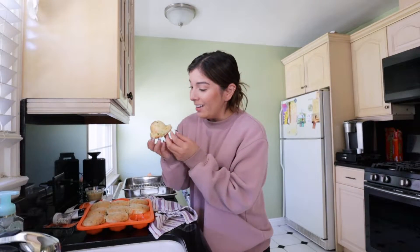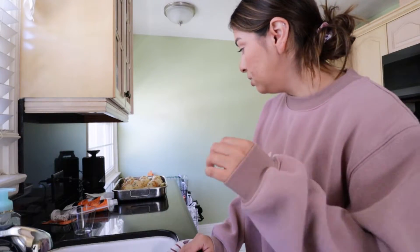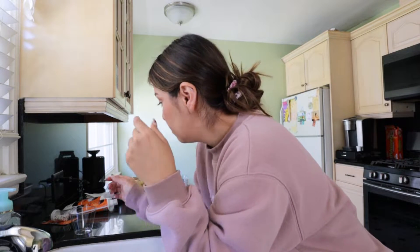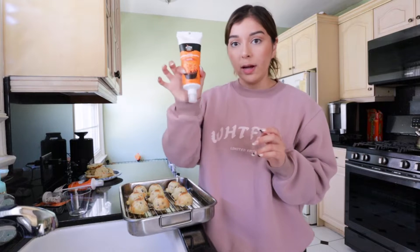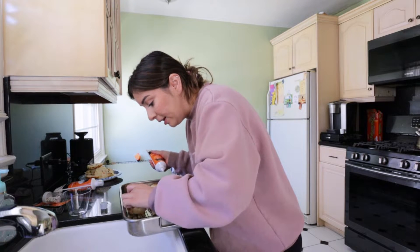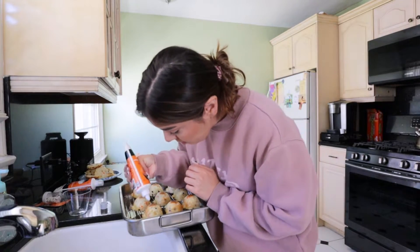I don't see the face. Do you guys see that? Do you see a jack-o'-lantern face whatsoever? I don't even know. So for those I feel like they'll cool down in like 20 minutes. I'm gonna cut the top parts or the back and then definitely decorate them. I'm thinking of putting icing right where the eyes and the mouth are supposed to be instead of on the back side, because they're round and I don't want them to tip over.